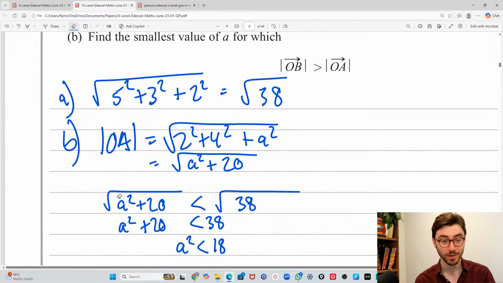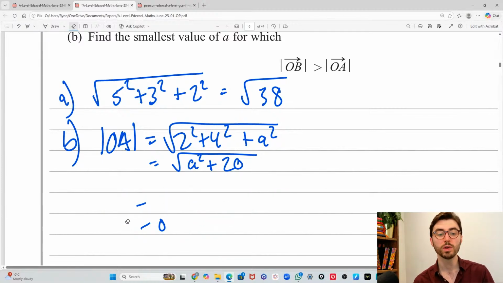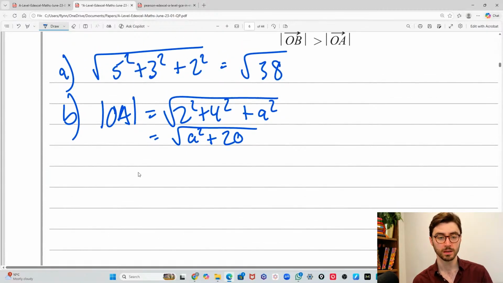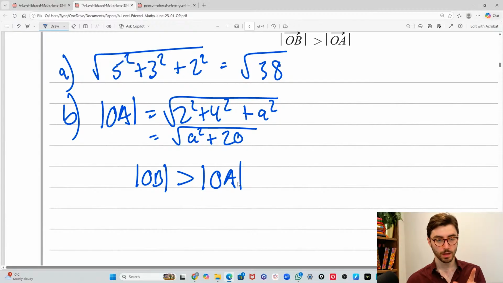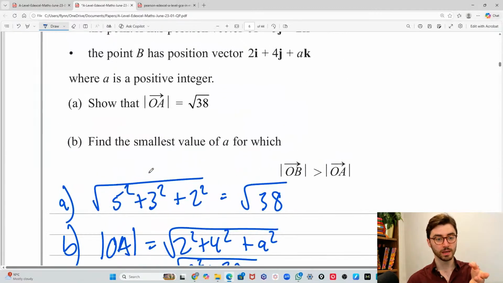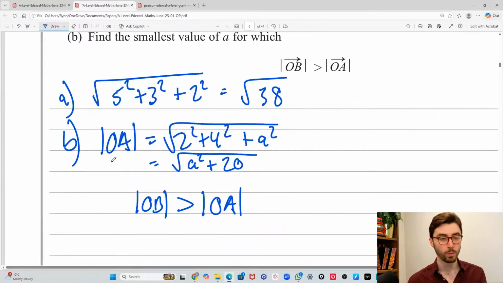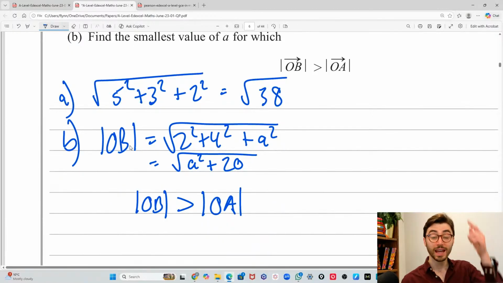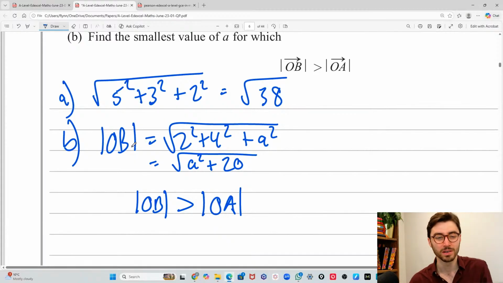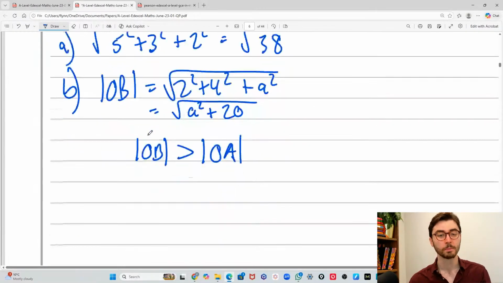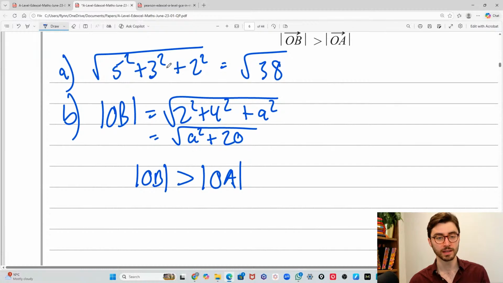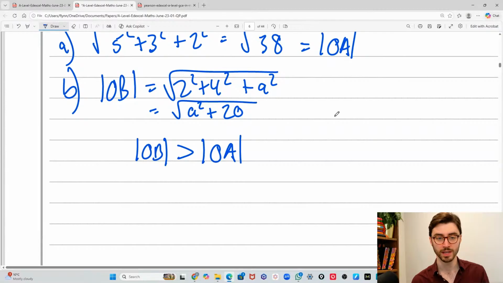But it's right. I caught it. Okay, so what would have helped there? I made that little execution error. What could have helped? If I'd rewritten the vectors, because then I could have tracked it, right? So OB, oh, it's because I rewrote it wrong. That wasn't OA. So that's why. You see, I caught that with the sense check. I could see it was going wrong because I was like, well, it can't just be 1. Okay, so that's OA. So it doesn't matter if you make silly mistakes as long as you catch them.